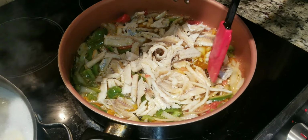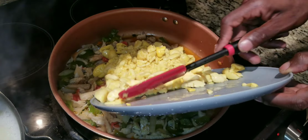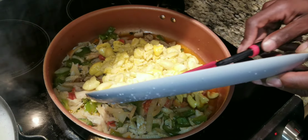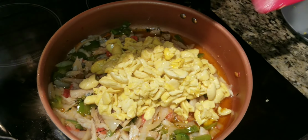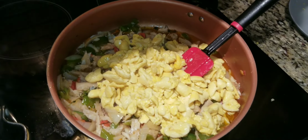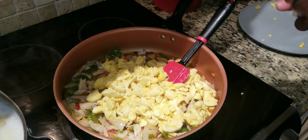So just break it up. So now you go ahead and you add the ackee to all of the ingredients that you have in the pot. And then you don't want to be mixing this too much because the ackee is already boiled. So it's like lightly mixing it, okay? And then this is when you add your seasonings.